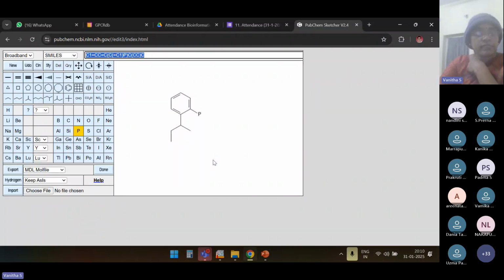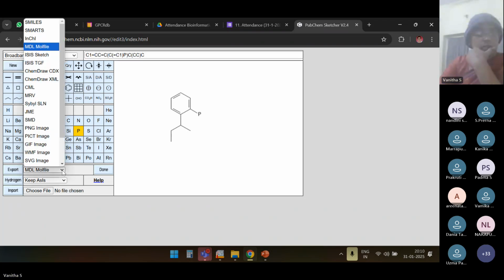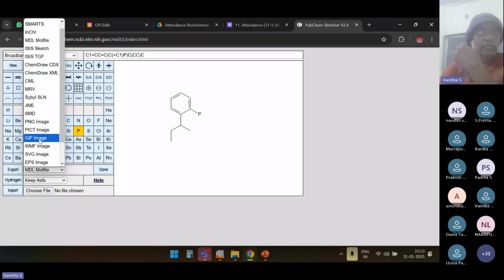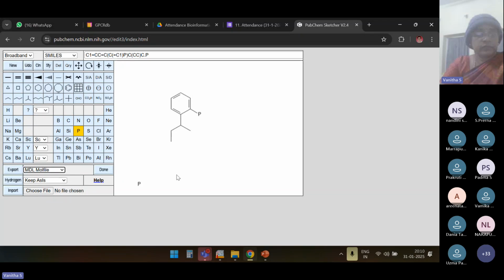Okay, so anybody who has drawn any structure, here you can have the option as export, so mol file. If you want to save it in SMILES or even you have the PNG. So now for assignment, I can give you some image and ask you to draw it also. If you don't have ACD, don't worry about it. Use a PubChem sketcher, draw it, generate the GIF or the PNG image, save it, and then you can upload it. So you can save the image also, and you can use this option.